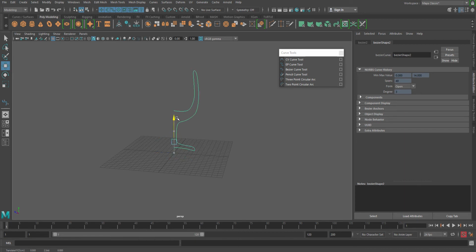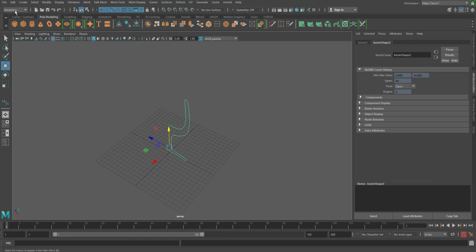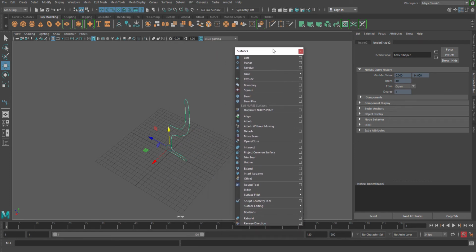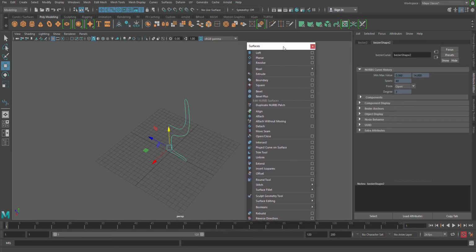Now how can we convert it into a three-dimensional shape, because this is just a two-dimensional one? For that you have to go to the modeling section, and under the surface there are a lot of options out there. By the way, there are a lot of things for creating surfaces, but I'm not going to discuss all of them because very few people still use the NURBS process for conventional modeling.